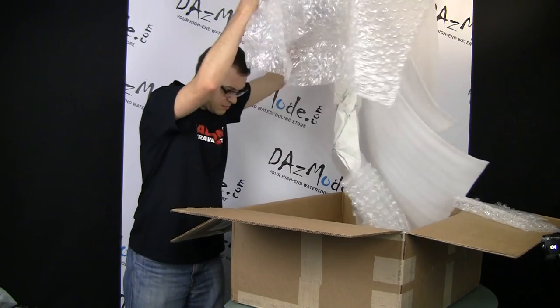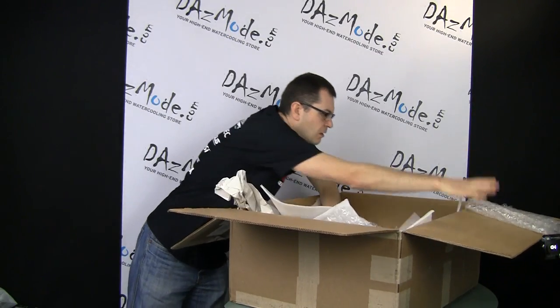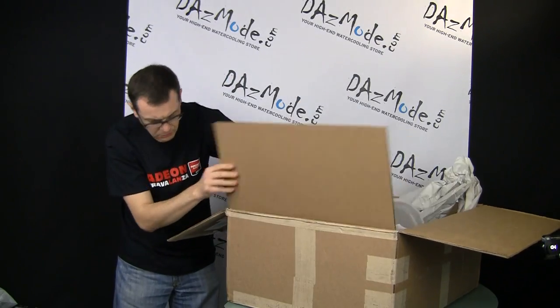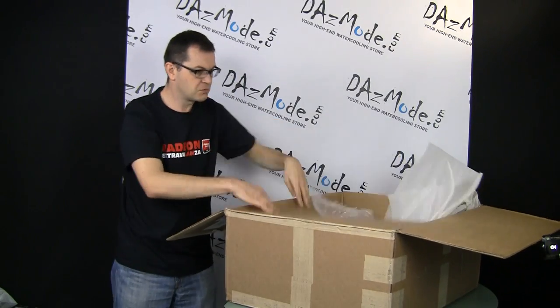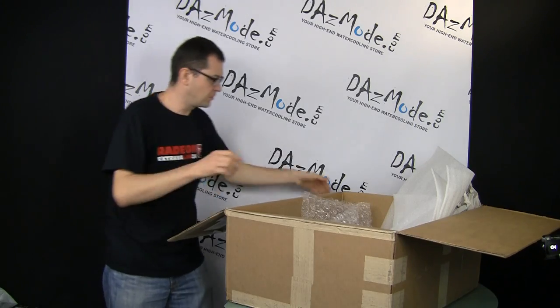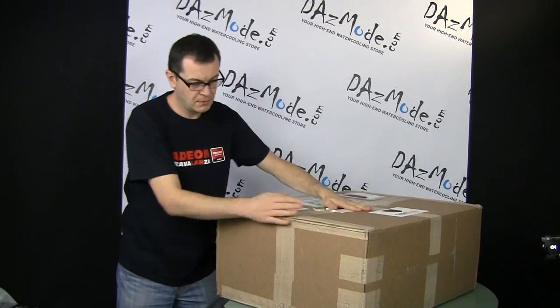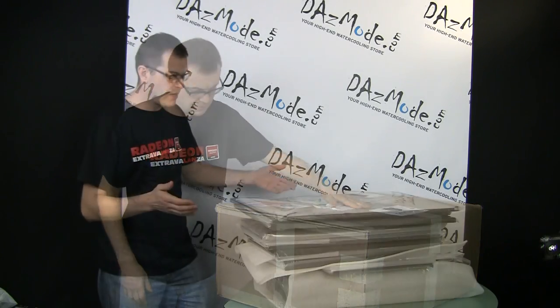I'm supposed to have my Caselabs t-shirt, but I definitely don't see it anywhere. It was $14. Well, we'll see, probably somewhere inside. All right, that's what I have inside.